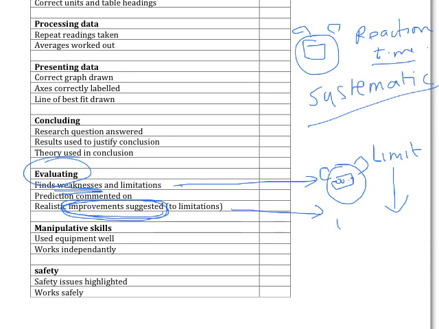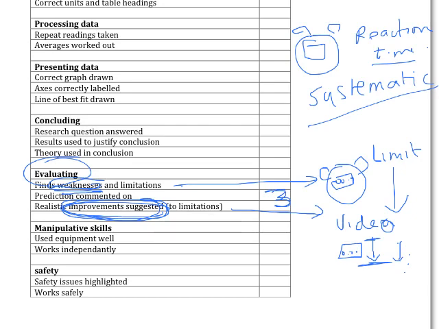A lot of people use video cameras now. Video cameras have a timer on them, so as you watch, you film the object dropping and you look at the timer, it should be able to tell you when the actual cone reaches the floor. Now this is just one example of a weakness and an improvement. You get maximum credit for, I'd say at this stage, 3 weaknesses and 3 improvements.